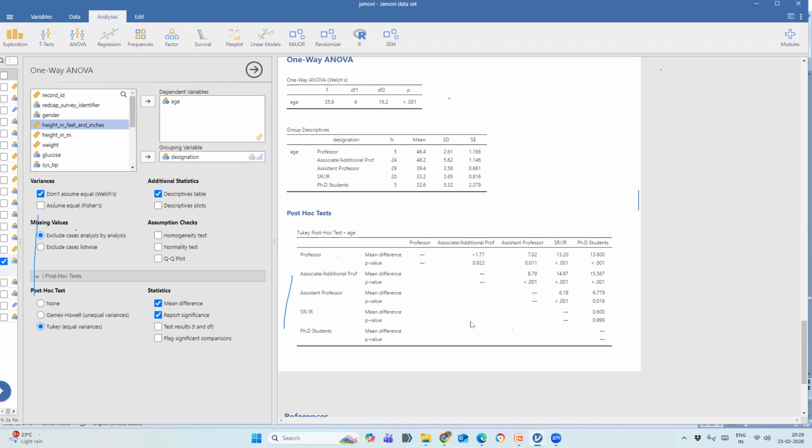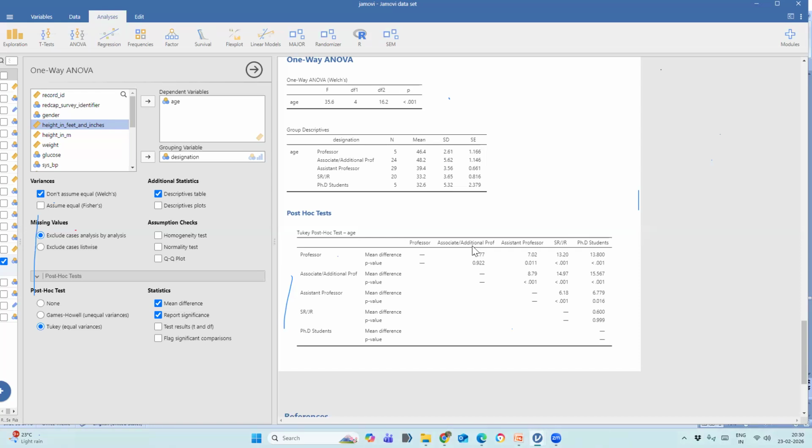So if you see this one, suppose Professor age is compared with associate and additional. What is the mean difference? It is minus 1.77. So if you subtract 46.4 from 48.2, it will come to minus 1.77. And just below this is the p-value. What is the p-value?